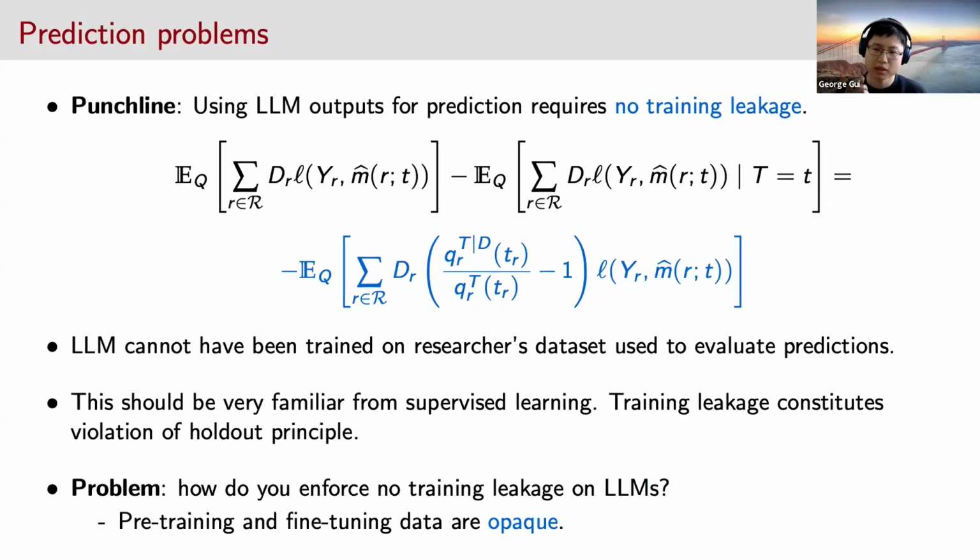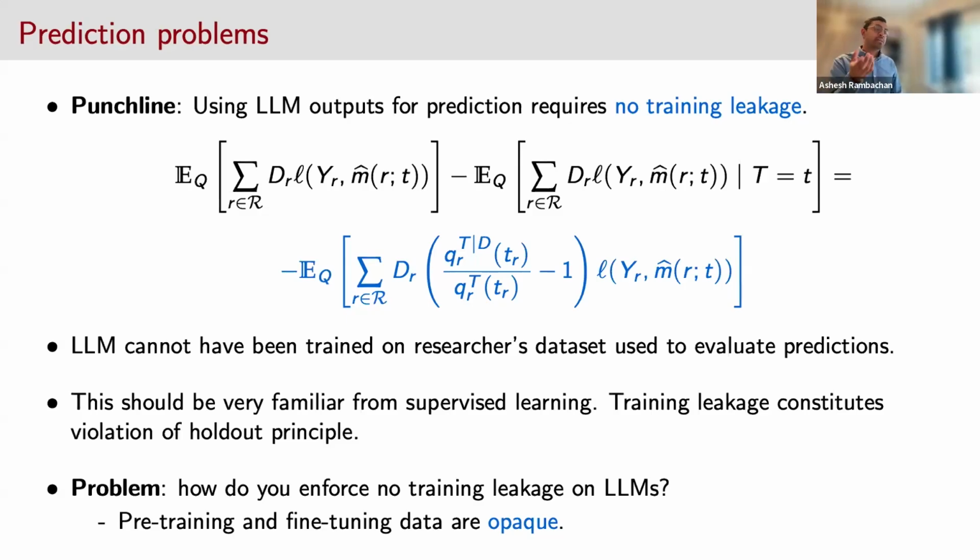If we have a scenario where the evaluation sample is sampled randomly from the target population, so that T and D are independent, would you say that's a case where there's no training leakage, but it is possible that the LM can be trained on the evaluation just out of randomness? Good. So no, that would not be a special case where training leakage is not a concern. In that statement, you'd be saying the marginal over D is independent.